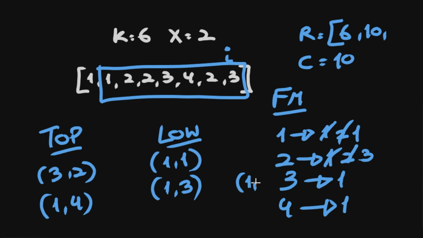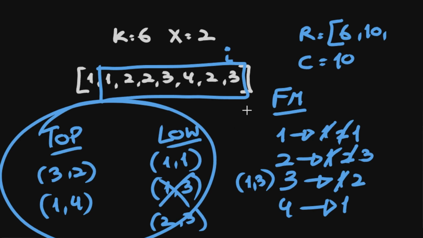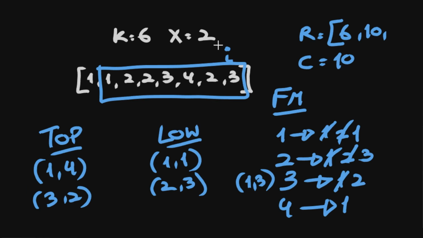So somewhere we have a tuple with 1, 3. And that tuple is here. So we remove this. And now we are ready to add this. So we go to the frequency map again, add 3 and add 1. This is 2. And we need to add this information. So we go to low and add a tuple with 2 and 3. And now we're checking if we need to balance this. And here we have 2 elements. X is 2, so we can't add anything.